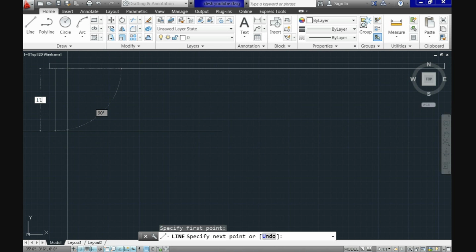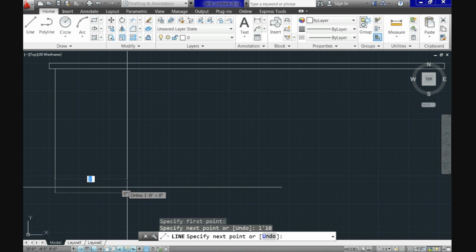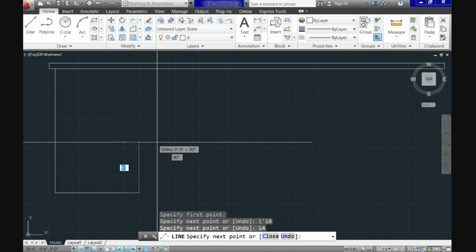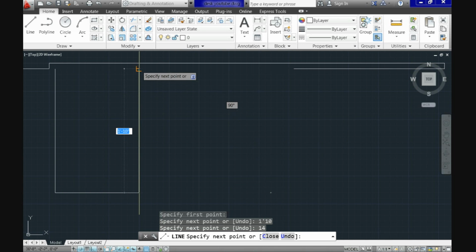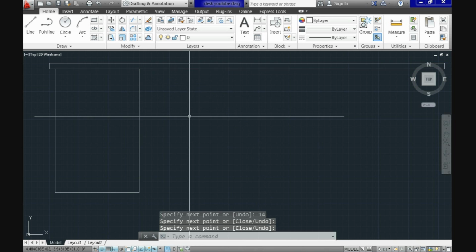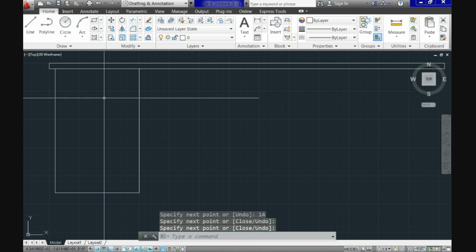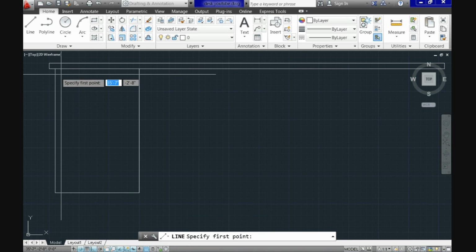Now we start creating the exterior part of the drawer easily with direct entry since we already know how to use it. Now for the final segment of the drawer, we'll use the perpendicular suggestion of the object snap drawing aid, and we will accept it. So we're done with the exterior lines, and let's move to the interior lines now.